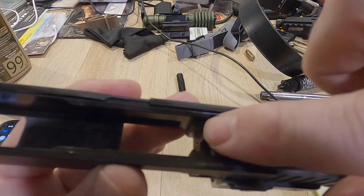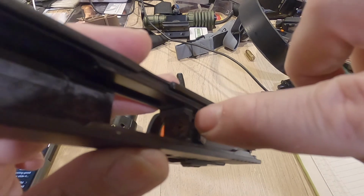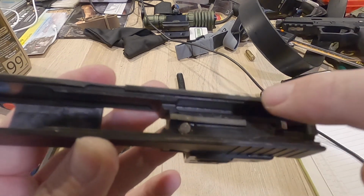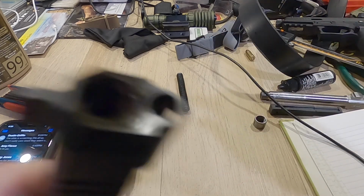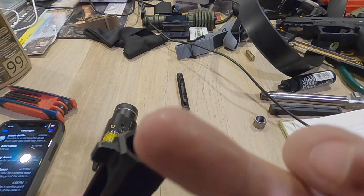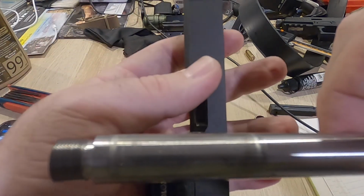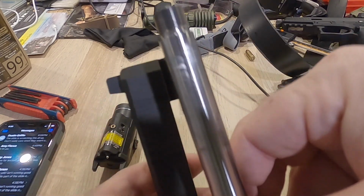I'm not really going to round this off, I'm going to make sure I don't round it. If you can see it, the very front where it actually catches the backside of the next piece of brass and chambers it. There's a significant amount of brass down through here, which is normal. So I'm going to polish that. And I'm also going to, because I noticed how bad it rubbed this time. I don't know if y'all can see it. Let me wipe so that my finger's clean. I'll wipe right here. There are shavings. That is from the wear here on the barrel. It's really super tight, and it's just from the barrel going back when the slide goes back and all that.